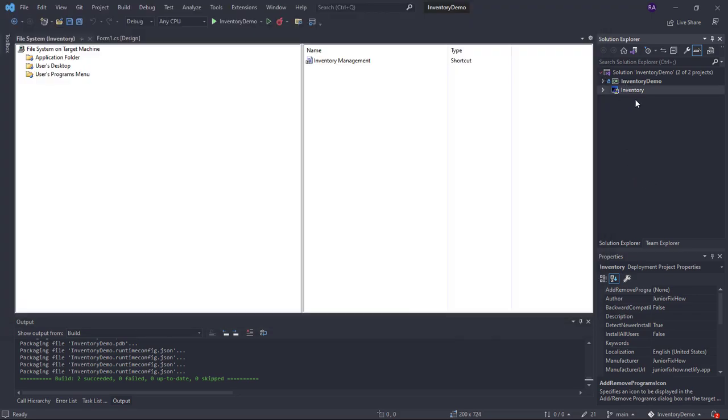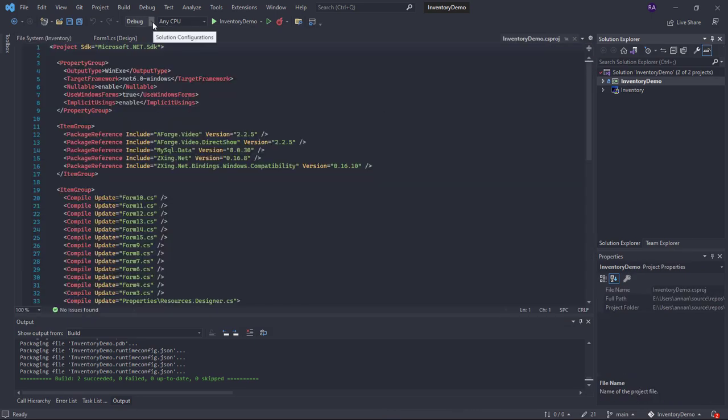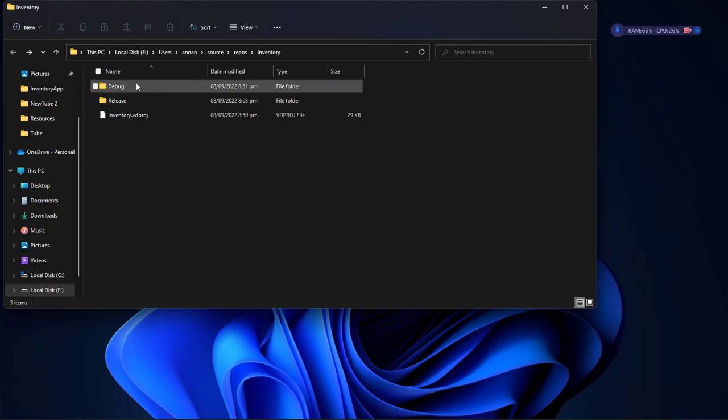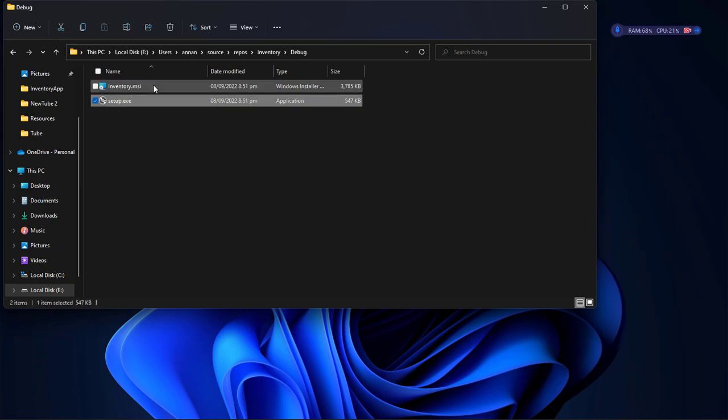When you select your project here, it depends on the one that you choose here, whether the release or debug. So ours was in the debug mode. So for that to be the case, you have to come to the debug, then you see setup.exe, then the MSI file.